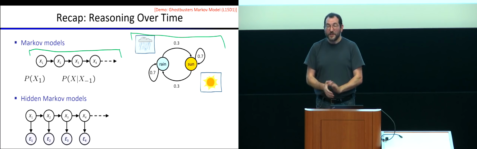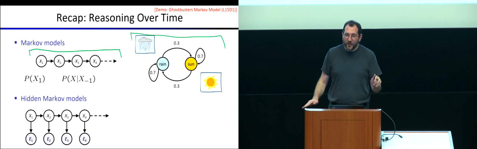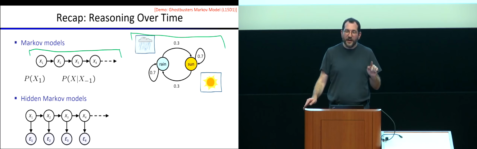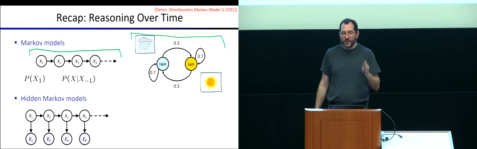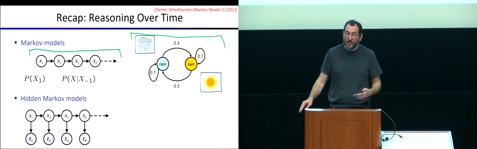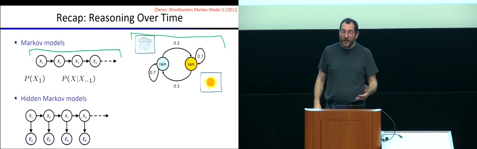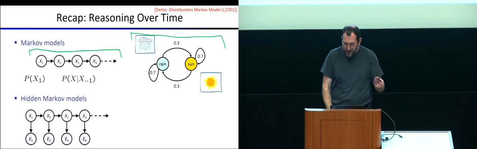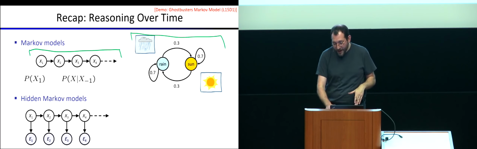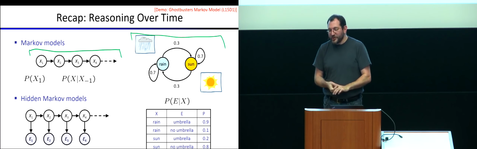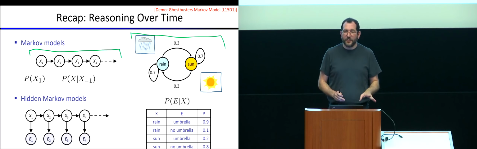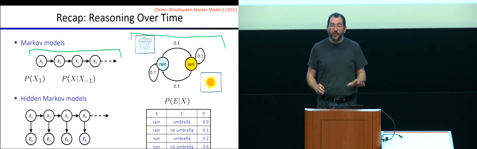In a hidden Markov model, which is much, much more useful, you have not only the random variable x, which tends to be the variable that you're trying to track or reason about, you also have another class of variables that you see at every time step, which are your noisy observations of something that's connected to x. They may be an observation of x itself, they may be a sensor reading, but what you have now is, in addition to at each time step knowing how the variable x evolves, you also have evidence, and you're armed with a table that shows you for any value of the underlying state x, which you don't observe, what the probability distribution over evidence values is, which in general you do observe.